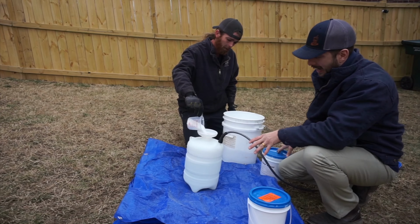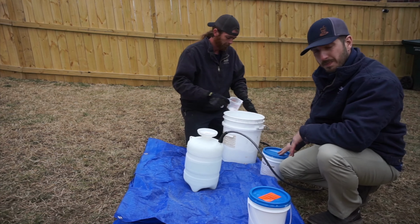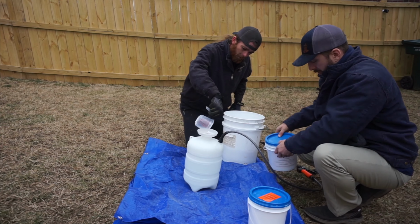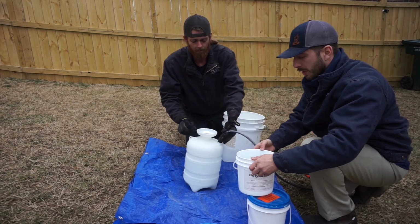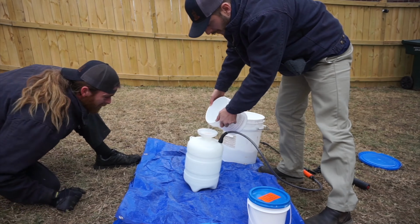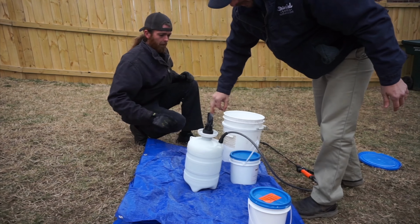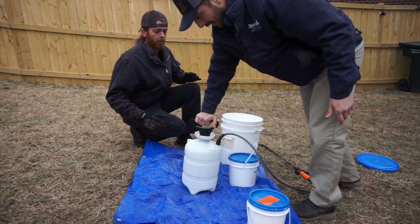This stuff's gonna get hot, so you wanna make sure and have your area covered underneath you, and just so you don't make any spills, just be safe with what you're doing. And if you spill a little bit of your chemicals on the rim, that's okay. You can use your butyl booster to pour it in there. All right. So all you need to do with this is put the lid on it, and I would give it a little shake, agitate it a little bit, just get it mixed up. It's gonna get really hot, so there you go.